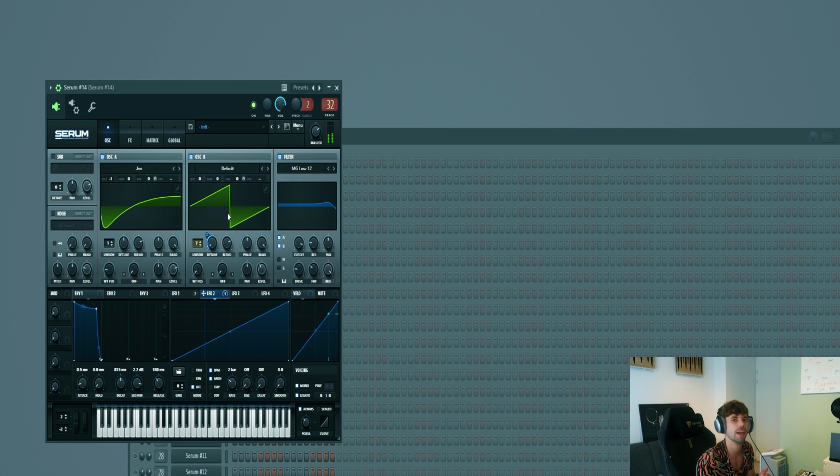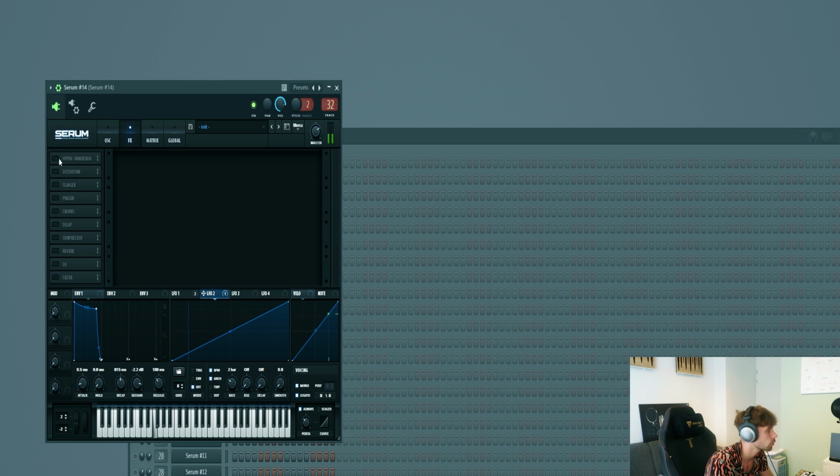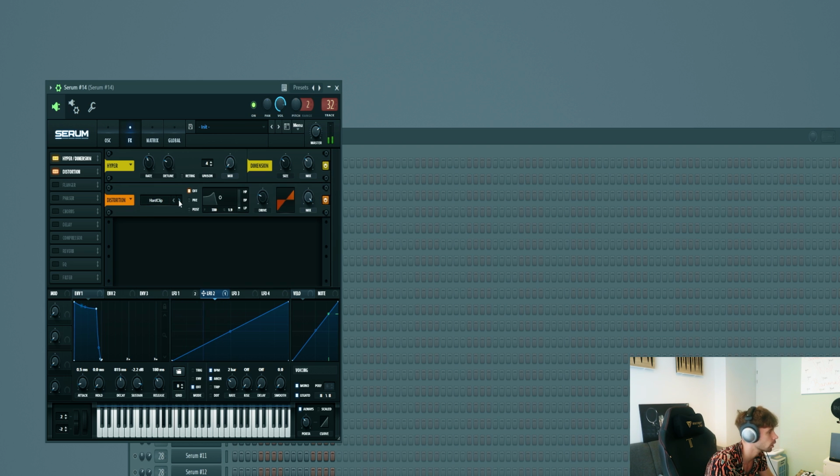So now we're gonna dive into effects. First on hyperdimension. Shape it like this with only the dimension to open it up a little bit more. Then we're gonna use the hard clip distortion, giving this effect a bit too much, so drag it to around here.